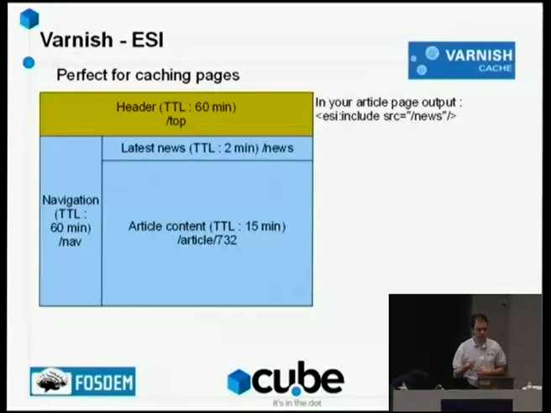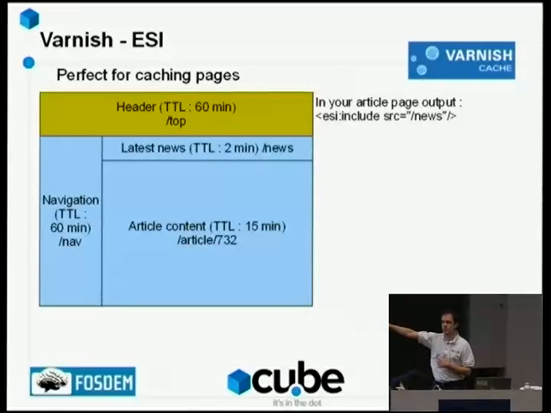Now the big advantage of that is the first time it's going to hit this page, it's going to hit your web server 5 times. 1 for the main page, 4 times for each of those separate sections. Second time, it's not going to hit your web server at all. It'll take 2 minutes, when the TTL of /news has expired, before it hits your web server again.